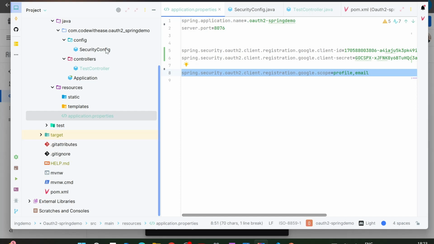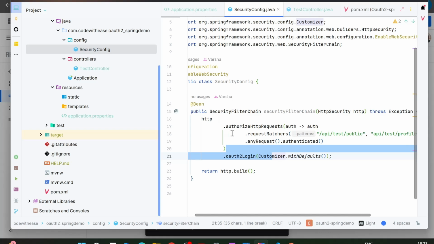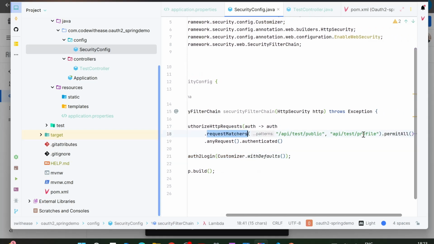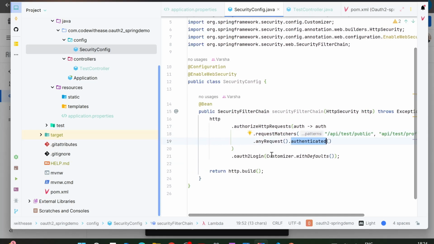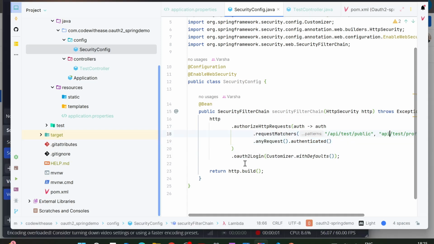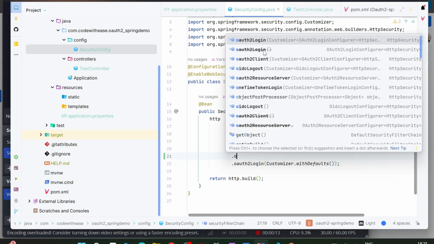So once this is done, now let's go to the config. Security config, like when we're using Spring Security, you want to customize which endpoints we want to be permitted, which we do not want, etc. So we add request matchers. Over here, we have two endpoints which we have said need to be authenticated. Only then we can permit it using OAuth2 login. Since I'm using Spring 3.5 version, there are certain methods which are deprecated. You would see something like this. So you see the oauth2Login without parameter is the deprecated one.